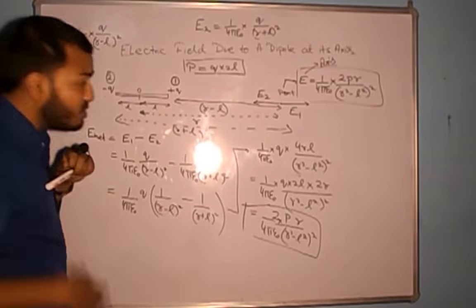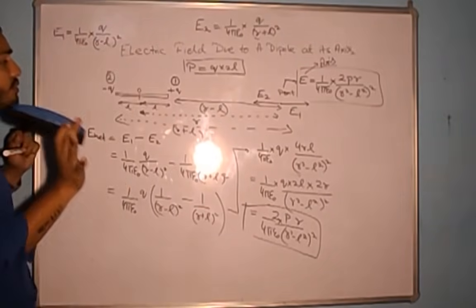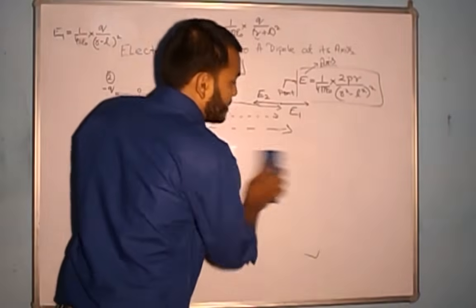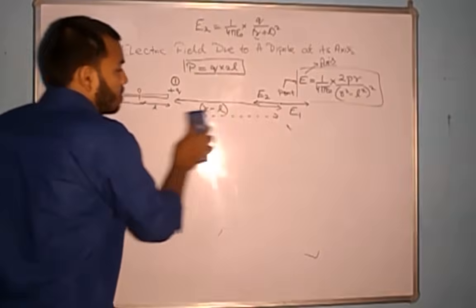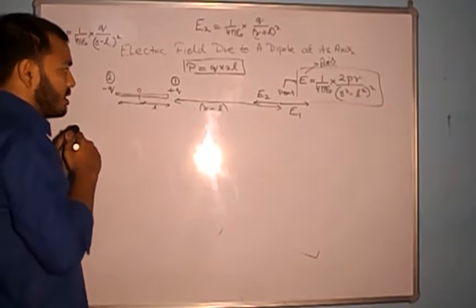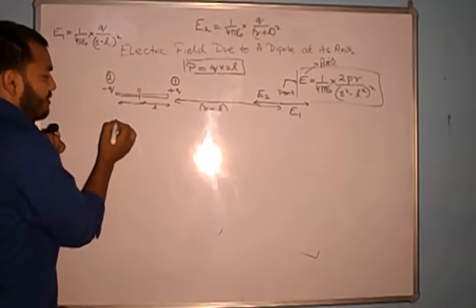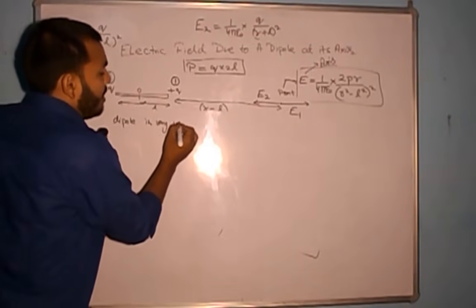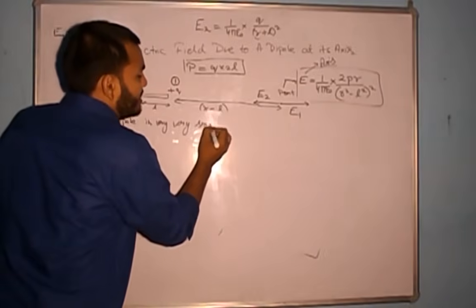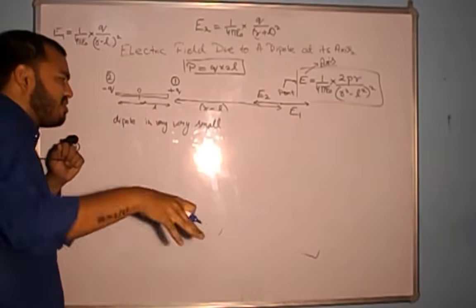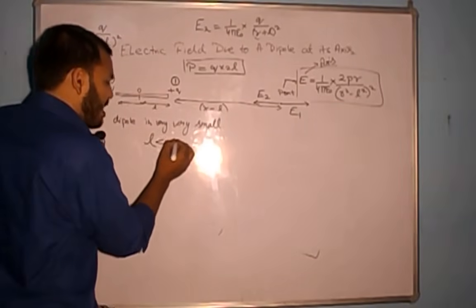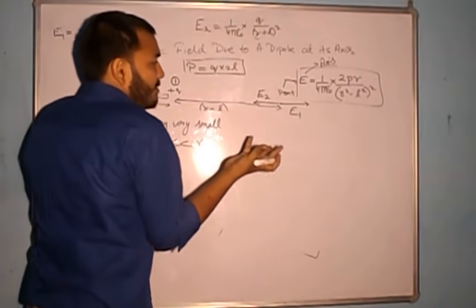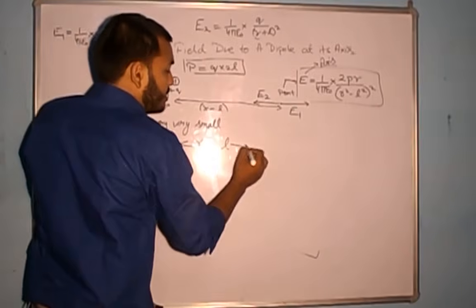Now there is an extension to this formula and that is really important. What is that? First you note down this and please learn it. So what's the extension I'm talking about? In our common day life, the dipole is very small. Yes, the length of the dipole is very small. So this length is very small compared to the distance r. So in front of r, L will nearly tend to 0.